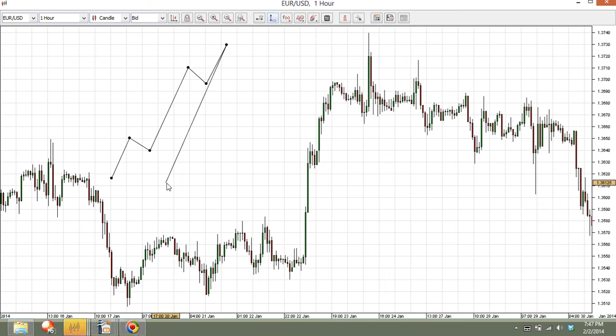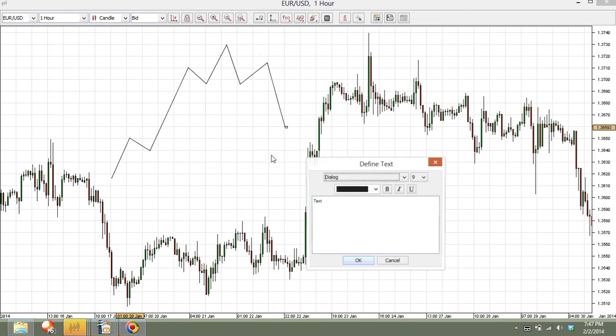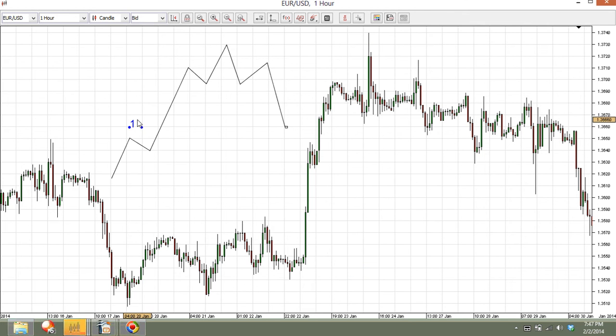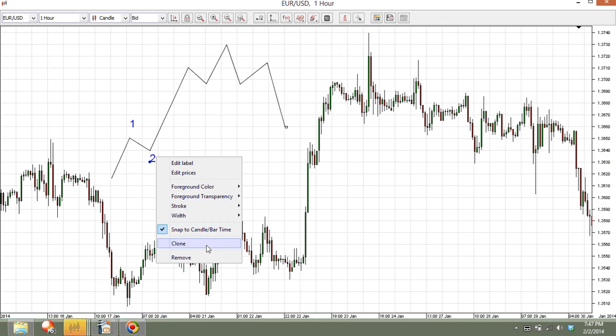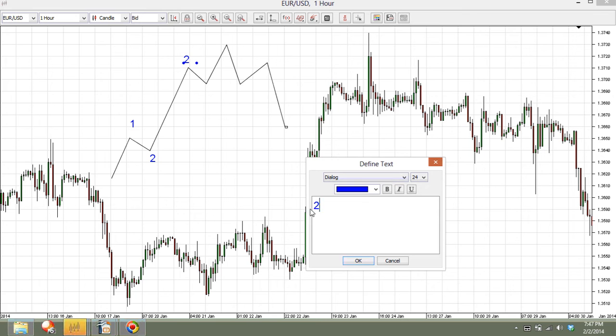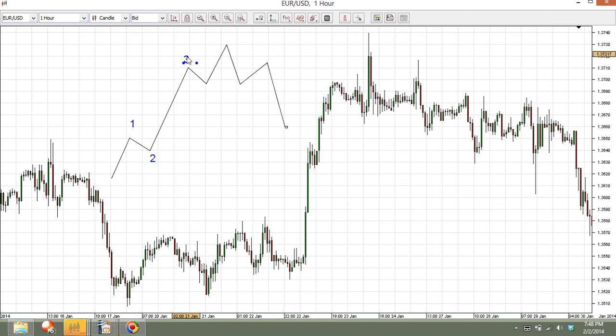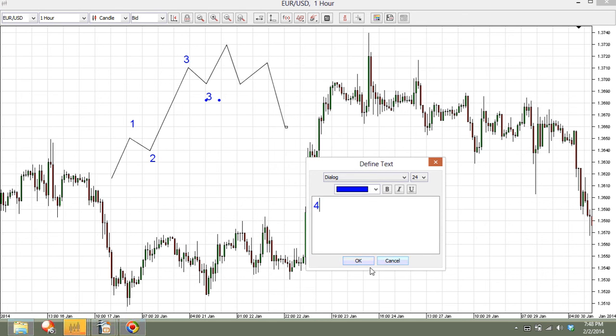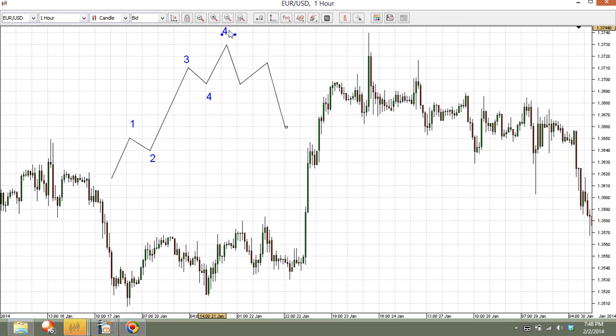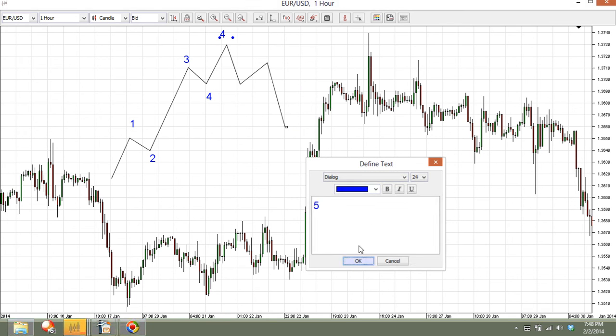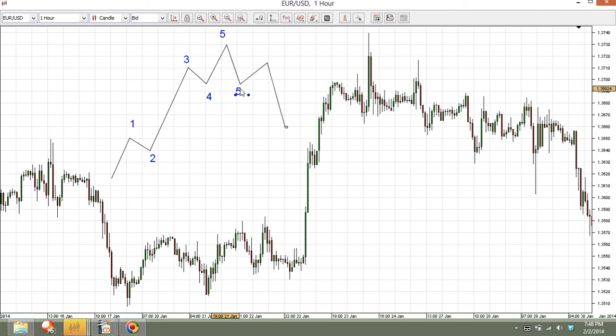So on such a move with 1, 2, 3, 4, 5 to the upside, you are looking for an A, B, and C to retrace into the 50% to 61.8 area, and that would be the pattern that appears in all the textbook materials to be found over the internet. Let's say this is the first wave, then we have a second wave to the downside, and of course a third wave to the upside, 1, 2, 3. We are looking for a fourth wave here, and of course a fifth one to the upside, 1, 2, 3, 4, 5. And then, like any impulsive move, it should be corrected. A five-wave structure to the upside should be corrected with A, B, C.